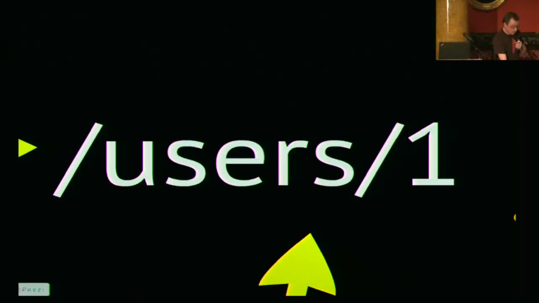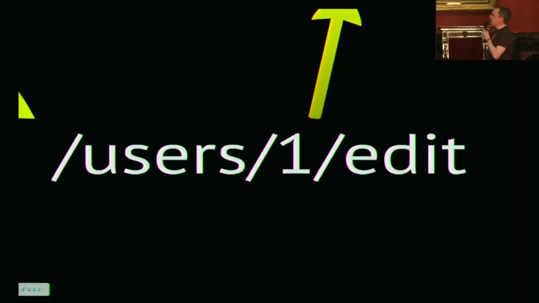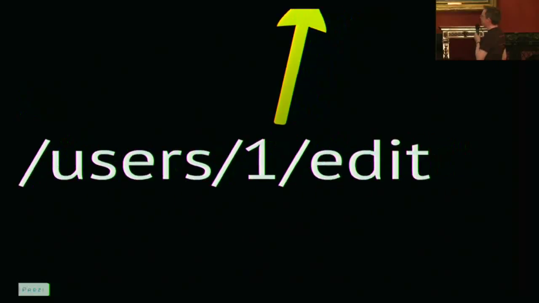We can parse that, and we do want to parse that. So we're on a live site, we want to parse that, and we extract our links, add them to the list, move on. Now we get users 1 edit. Do we want to parse that? Well, we probably do. So we probably want to crawl that area of the site, because we need to build a full picture. But if you're on a live site, you're starting to run into areas that maybe you want to be a bit careful with. So if you run a live site and you start parsing edit pages, you'll start editing real data. And depending on who you're logged in as, that could be potentially dodgy. You know, you start seeing customers of your site whose details start changing because your crawler crawled their pages. So now we're starting to run into slightly more difficult places.